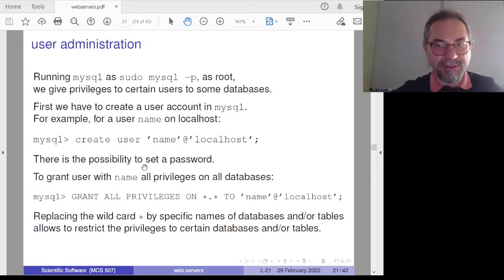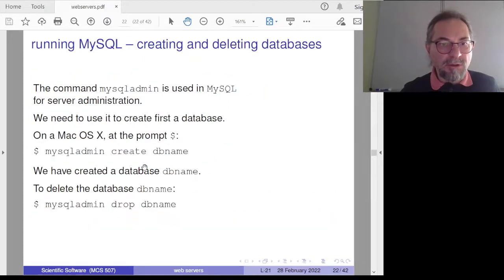So there is a database, and there might be several databases, and every database consists of several tables. A table you can loosely identify with a file. One database is a collection of files that are dealing with one particular application. Then there is the creation of the database.